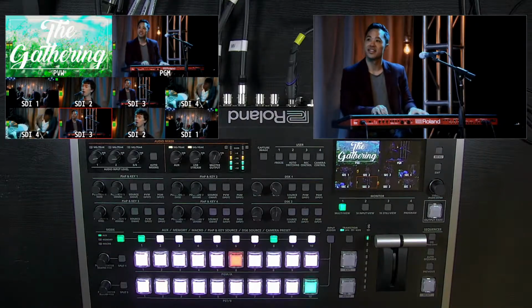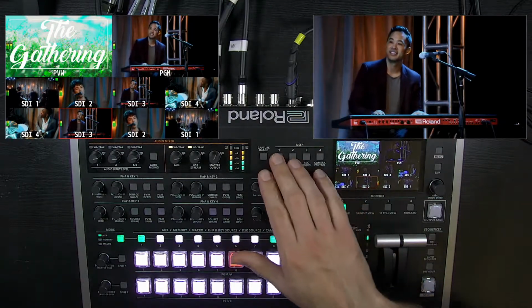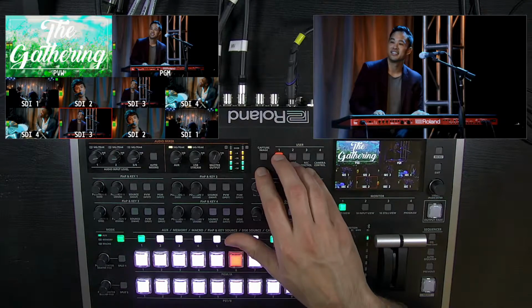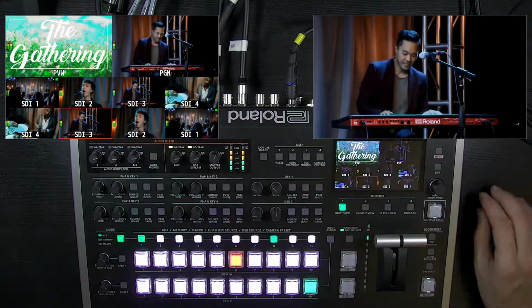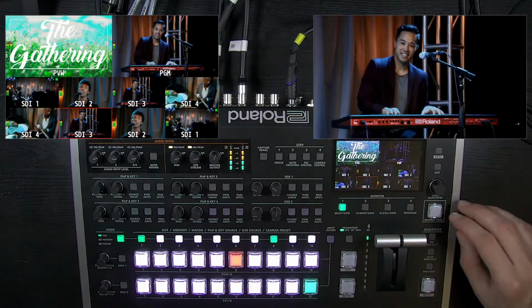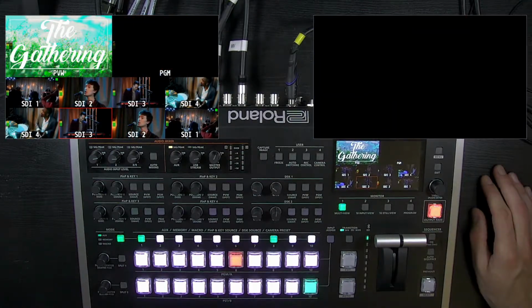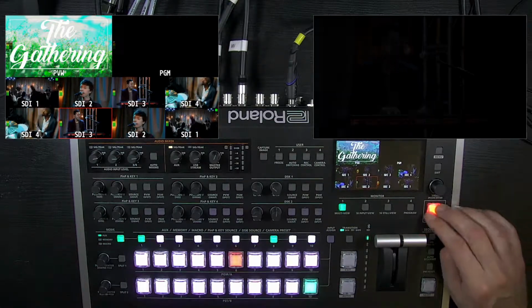And if you want to do a freeze, you press this user freeze button, and that will pause the output and inputs, and then you can let go to resume. Press it again to resume. And if you want to do a fade to black, just press the output fade button, which is right below this value knob here.